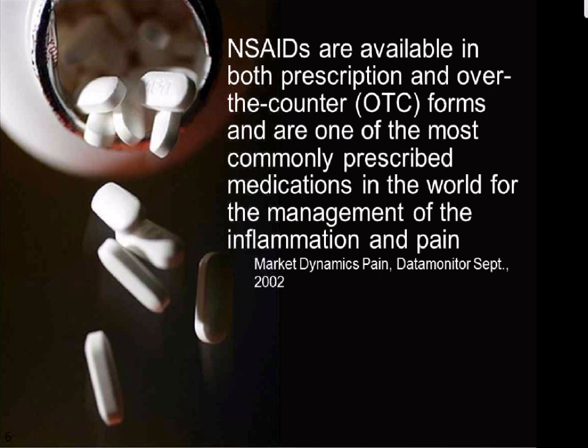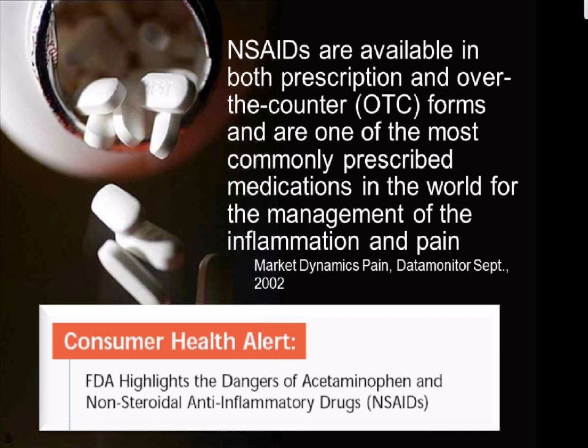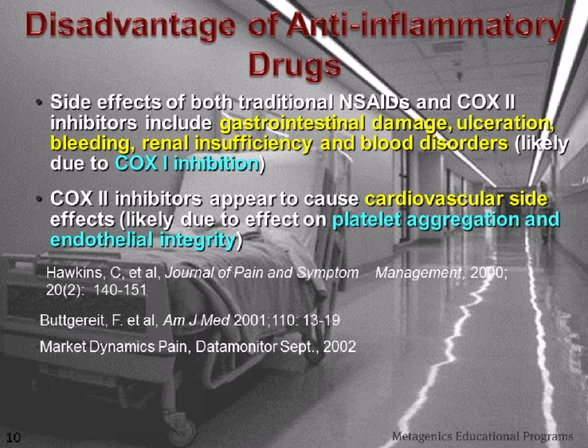Now, if you think of how inflammatory conditions are normally managed, you would think of conventional anti-inflammatory drugs, or NSAIDs as they're commonly referred to. These are routinely prescribed by doctors, and many are also readily available over the counter in pharmacies. However, this approach is not without side effects, and the FDA has now issued a health alert highlighting the dangers of acetaminophen and other NSAIDs. These side effects have been listed as gastrointestinal damage, ulcers, bleeding, renal problems, and blood disorders, as well as cardiovascular side effects.